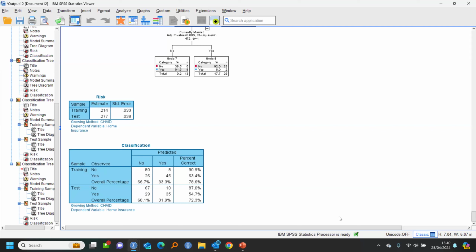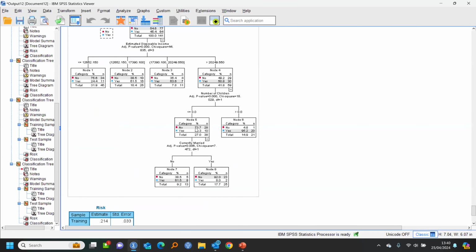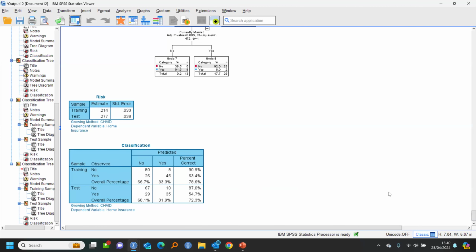Okay, one thing I would point out here is that the reason these are getting assigned as no and yes is simply on the basis that whichever is the modal group, whichever one has more cases, whichever one's greater than 50%, it gets predicted to that group. So if somebody was predicted to be 49.999% likely to be a purchaser of the key product, i.e. insurance here, they would still be predicted to be no. And if somebody was given a probability of 50.001%, they'd be predicted to be a yes.